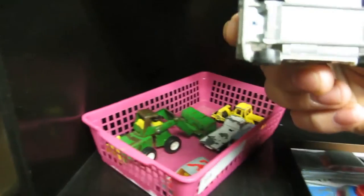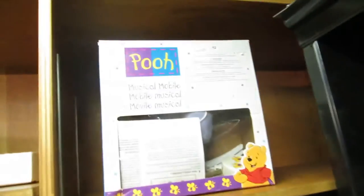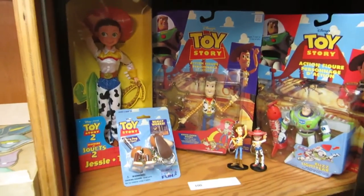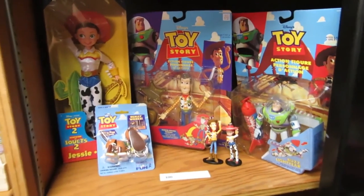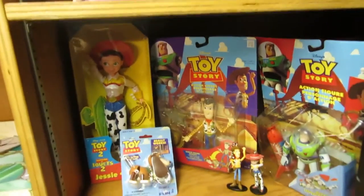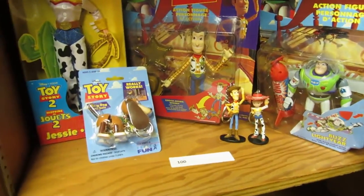Then we have some more old vehicles here — paint — it's a Majorette like that. We've got Blue Mountain Pottery, a DVD player — Samsung. All I can tell you is we plugged it in and it powers up. Poo Mobile Musical. And now we have Lot number 100, this is the Pick of the Week — Max's Pick of the Week. So hopefully he does the video this week. You have a Toy Story and Toy Story 2 lot for Pick of the Week.